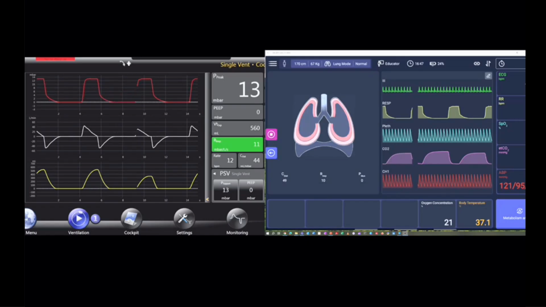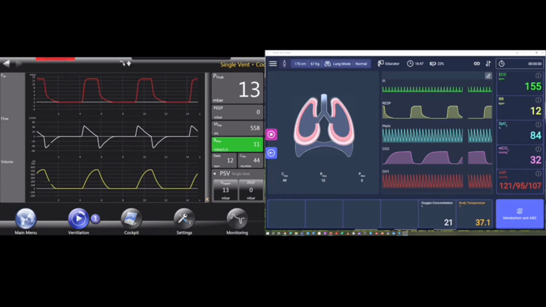The one thing we couldn't manage for today, it was meant to happen this week, is that when you ventilate with a ventilator connected to oxygen, you can adjust the oxygen on the ventilator, and then Alveo will measure the incoming oxygen concentration, and this will be accounted for in the respiratory physiology model.